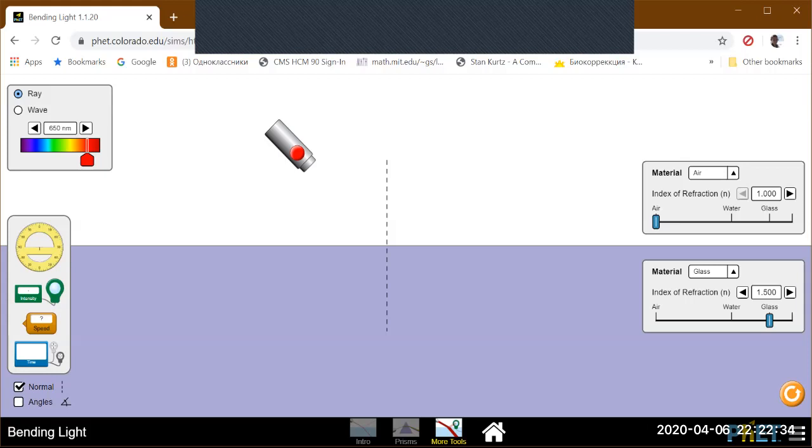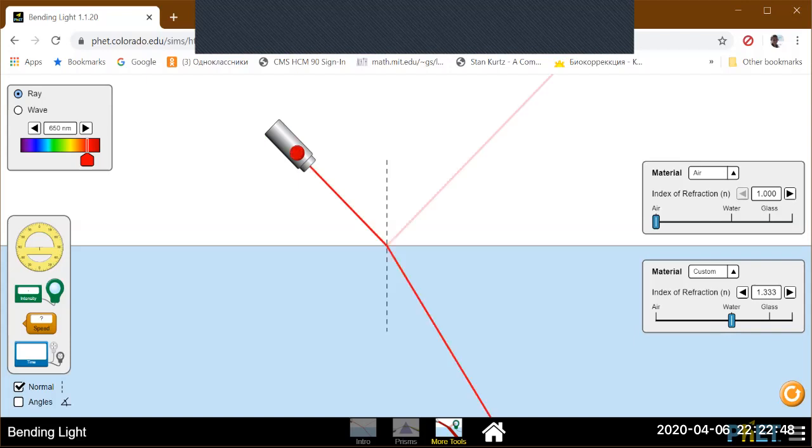First, we can change materials, like in the intro part, air and glass. Right now, air and glass. We can change it to water. Let me slide it to water. So we can turn it on. Well, it's not going to be very important which color of light you are using. You can use red or blue, whichever you like. It's not going to give you a very big difference, but let's see how color is going to actually change something. I'm going to make my color more bluish.